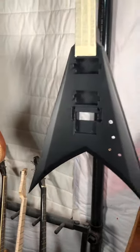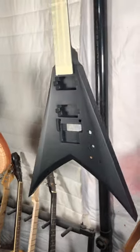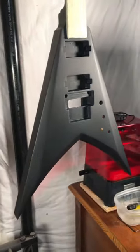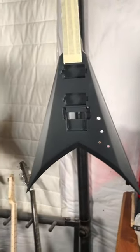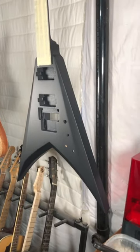Viewers are always asking me how to achieve a flat matte sheen on a guitar. I just finished painting and clear coating this guitar and it's not going to need any kind of level sanding or buffing or anything like that — it is good to go. If you're wondering how I do this, I'll be posting a video in a couple of weeks on my Highline Guitars YouTube channel which will explain the whole process.